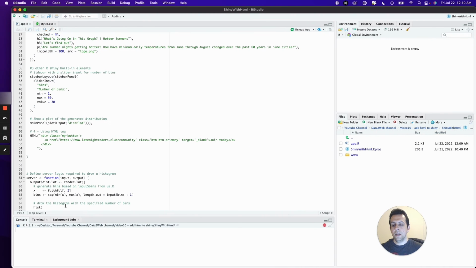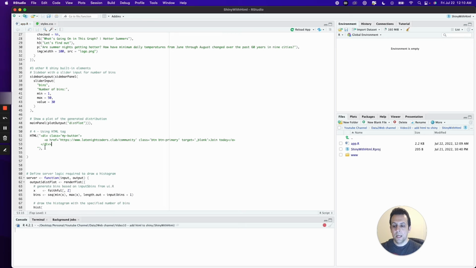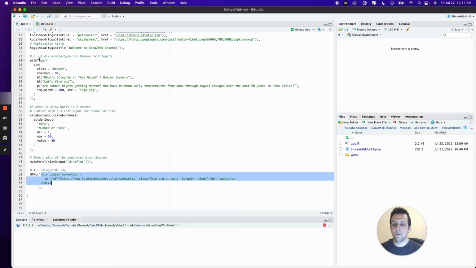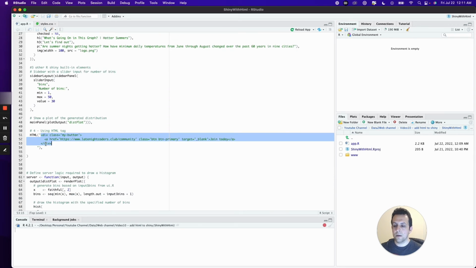So now we could have added anything else that we wanted. Like I could go ahead and add another div over here, an image, any other HTML element. So that's how we can do it, just like writing pure HTML. And it's probably the best way if you are familiar with HTML and you just want to type your HTML, and don't want to worry about doing it with tags or things like that. This is gonna be the way to go.